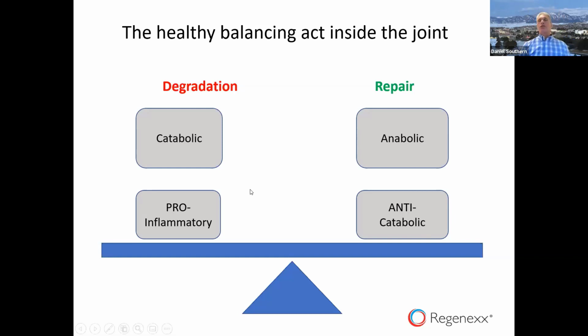So let's say you walk into my office or another Regenerative affiliate and you've sprained your knee. You've gone on a long hike and you tripped over a rock coming down out of the trail at the very end of the hike, and man, the knee is really sore and painful. We get an MRI, and what we find is you've sprained your MCL, which is your medial collateral ligament. Now, you haven't torn it, but you've sprained it. And this is notoriously a very slow injury to heal. So somebody like me would recommend, well, why don't we draw some of your blood and inject platelets very precisely into this ligament and speed up and help it to repair.